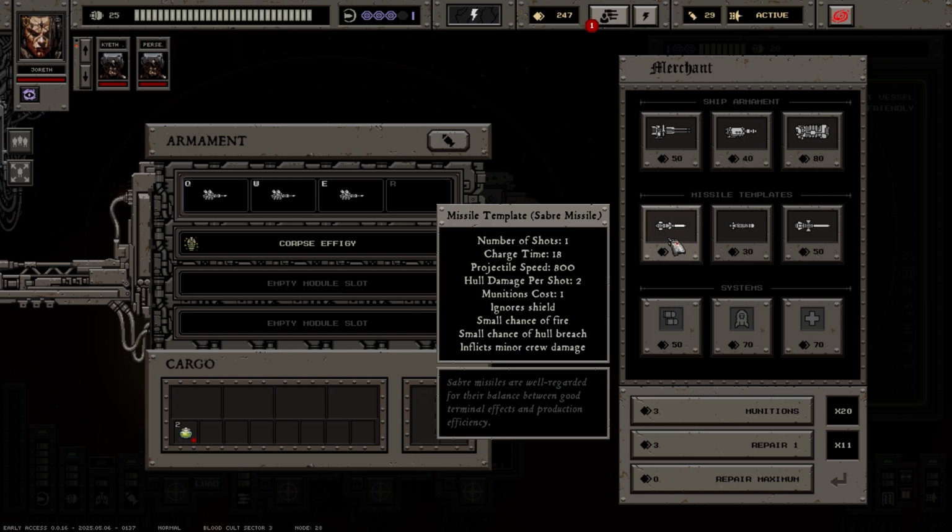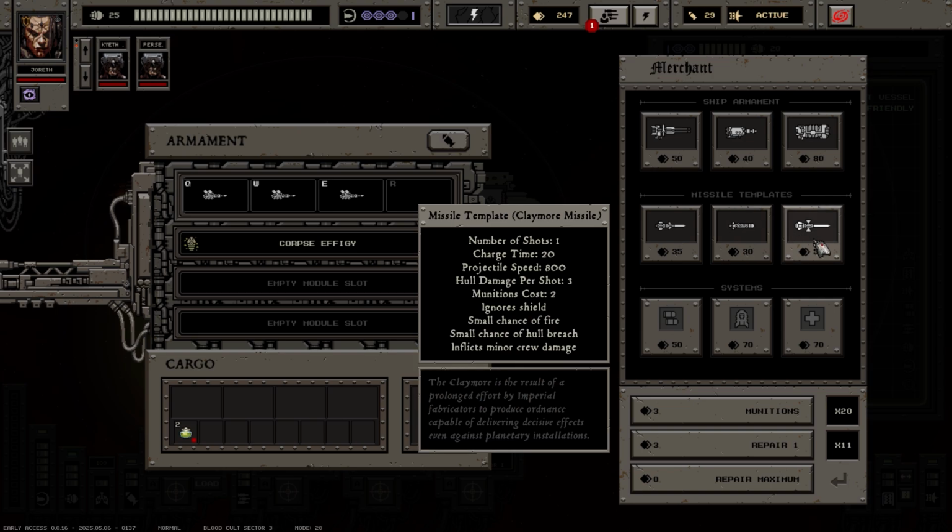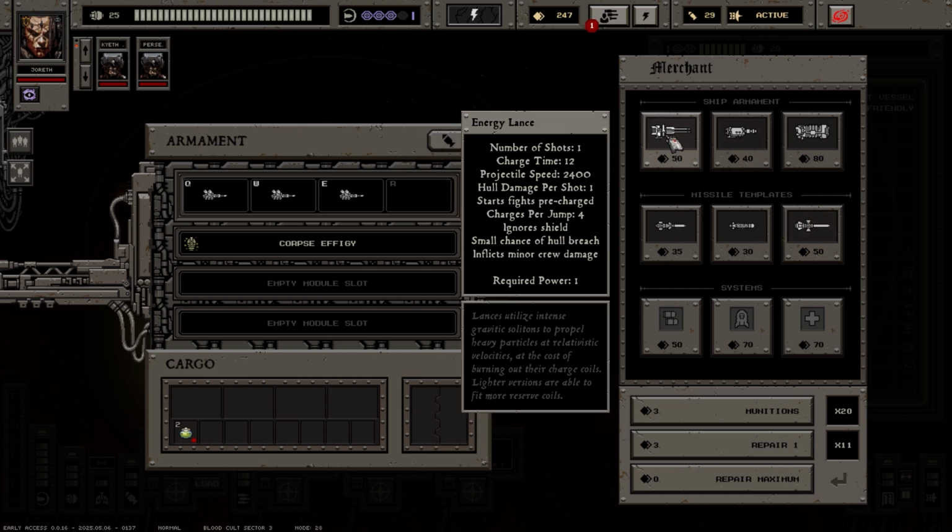Saber missile. Charge time 18. Not a great projectile speed, should I say, and good hull damage. Ignore shields. Small chance of fire. Small chance of hull breach. Inflicts minor crew damage. Flare missile. High chance of hull breach. And a claymore missile. It's got a charge time of 20, but it's 3 hull damage. Pretty good. What else have we got?